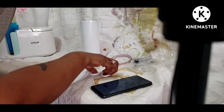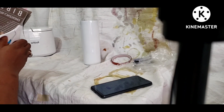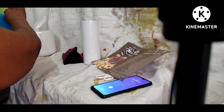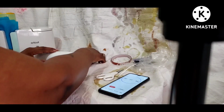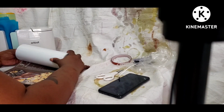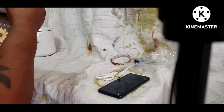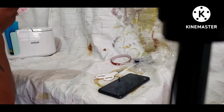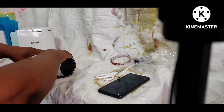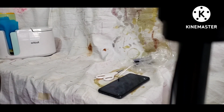As you see right there, I was just measuring to make sure that when I do my overlap, it's going to connect with the design, so I won't have no line, no seam in the back of my mug, or on the side. And make sure you line it up, because you don't want your seam to be on the side or all that. You want a perfect mug, guys, perfect mug.